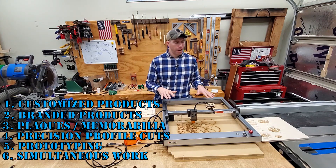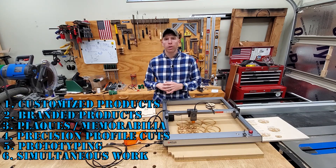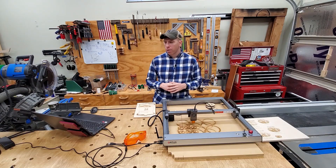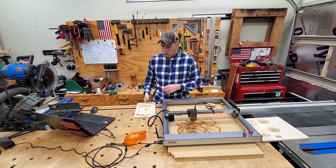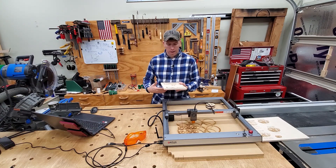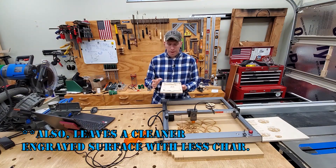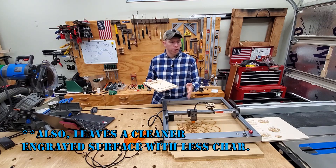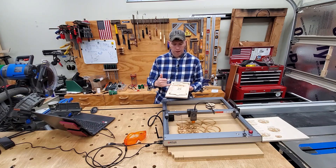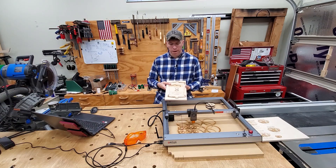So those are the six ways that I've found you can add value very quickly to your woodshop with a laser engraver. Next, I want to run you through four pros of this specific engraver and then a few cons. Pro number one is the quality of engraving. Over my old engraver, the precision and the ability to engrave faster allows me to do more cuts per millimeter, which allows me to do better quality engraving faster. A plaque like this on my old engraver would be hours of burn time. On this, I can literally do a test burn in probably 30 minutes or less and make sure my stuff's good before I do a final burn.